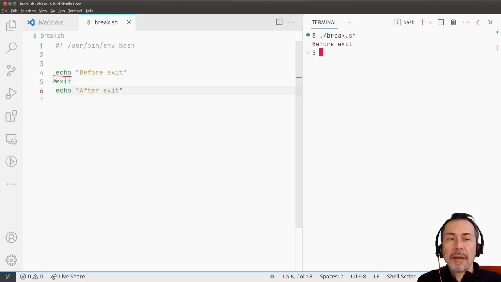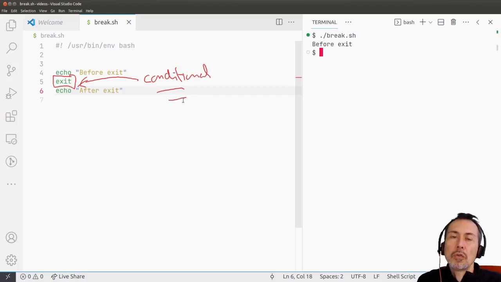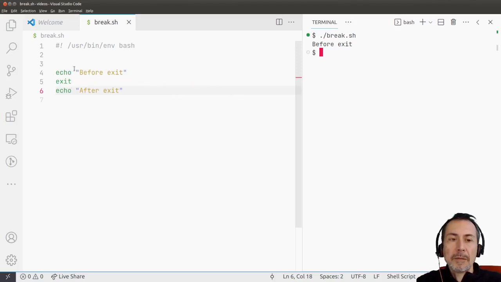Of course, using exit here doesn't make very much sense. Usually we will put exit inside a conditional, so you will exit the program only sometimes, if some conditions are met.